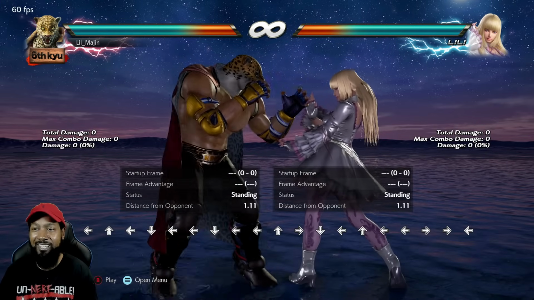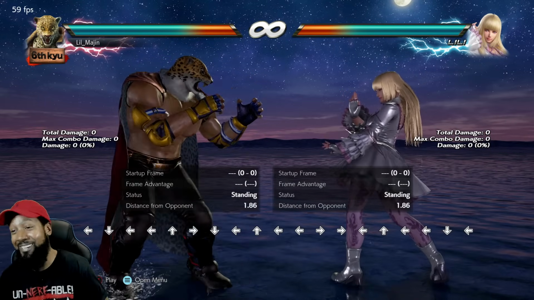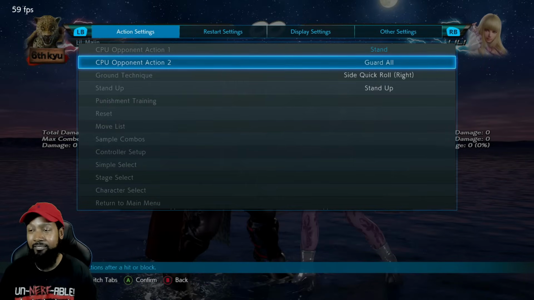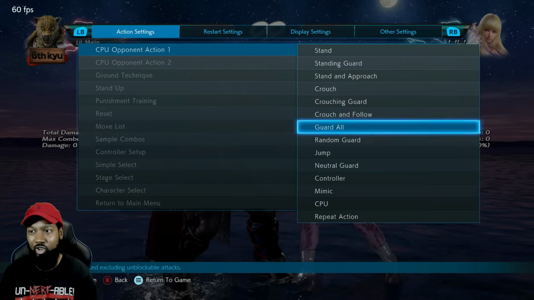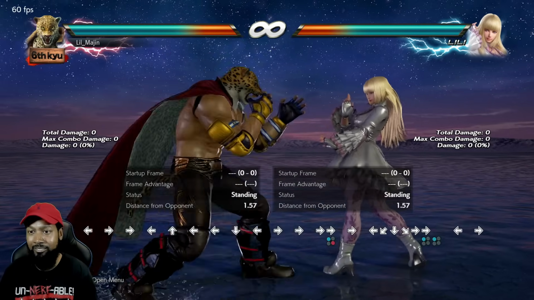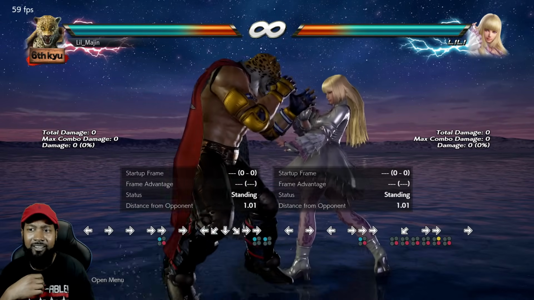So the next thing is that throws track both directions now. They track both directions. That is really, really, really good. I cannot wait to use that and develop some meta around it. So I'm gonna have Lily set to just guard and sidestep. As you guys know, you're plus, right? But not plus enough for a throw. She can still sidestep pretty easily either direction. It's pretty easy. +3 is not enough.